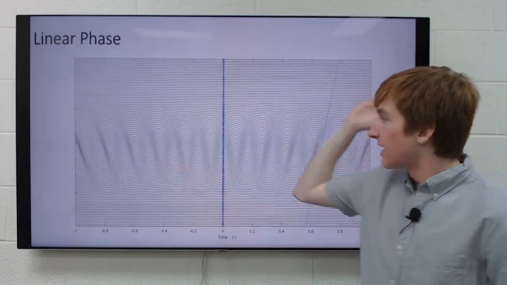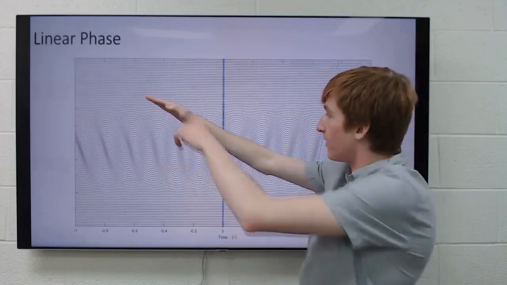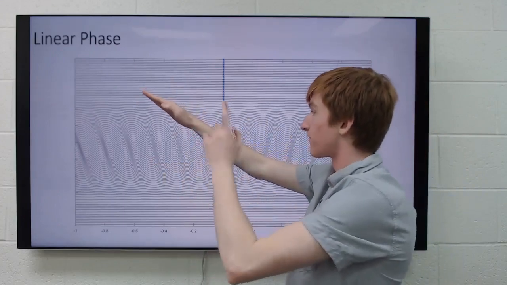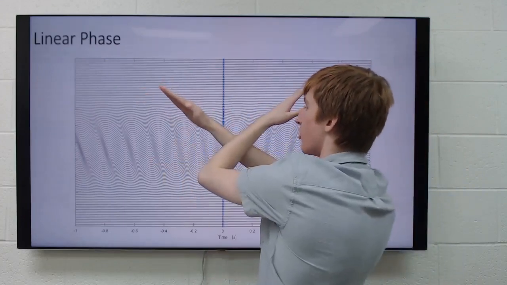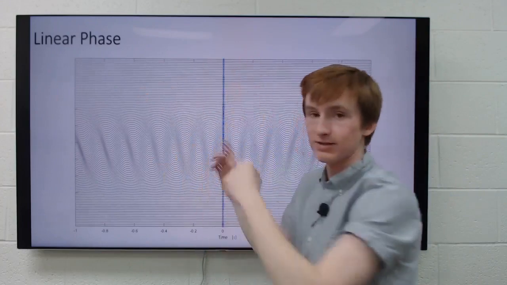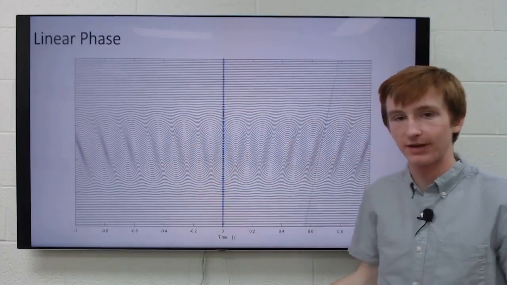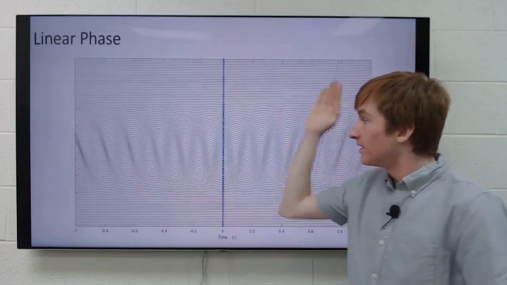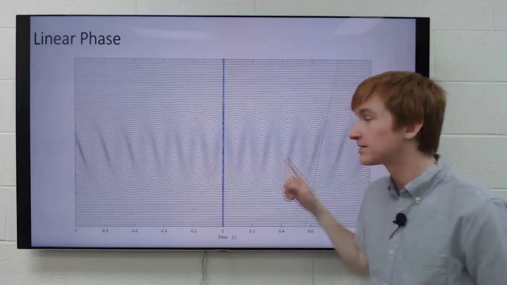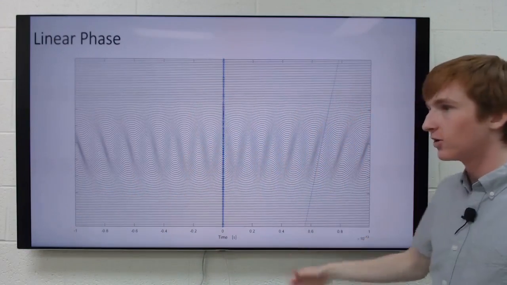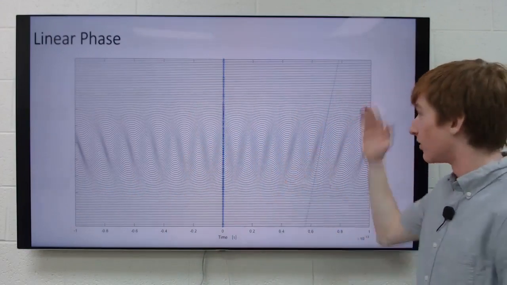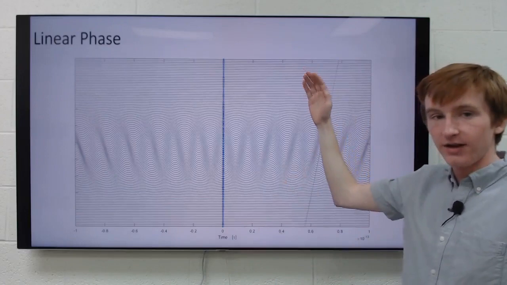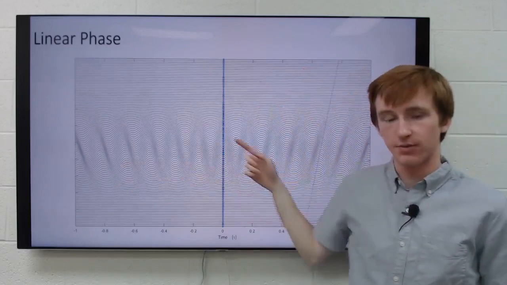So for example, let's say I apply this phase spectrum. All I have to do is find the ridge that has this slope, because at that point we know that they'll cancel and you'll get a straight up and down line at that point in time. So this is why applying a linear phase shifts the pulse in time. It's because the line going through these ridges is a line. So the mirror image of that is also a line. So that's why adding a linear phase shifts the pulse in time.